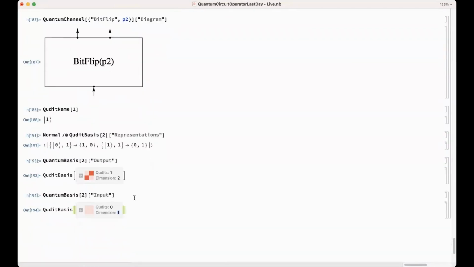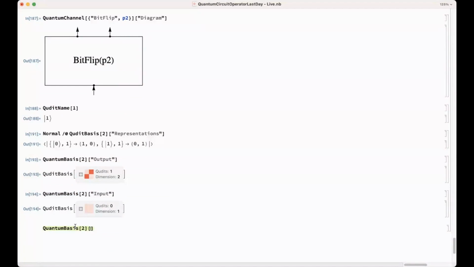You can't say that there is no input. You can only say that it's just one-dimensional input. It just doesn't take anything. Okay, so that's what a quantum basis of a quantum state is, for example.